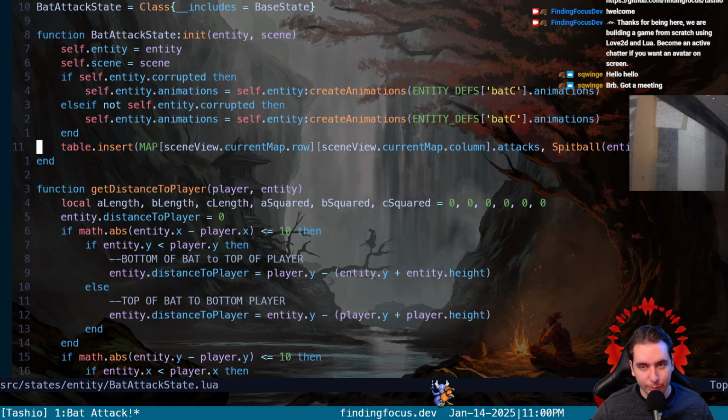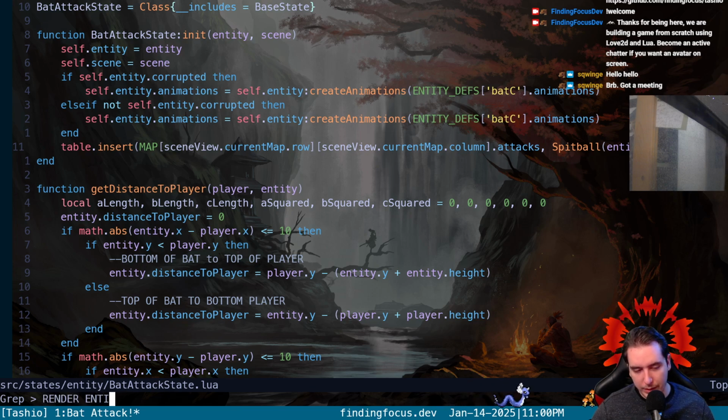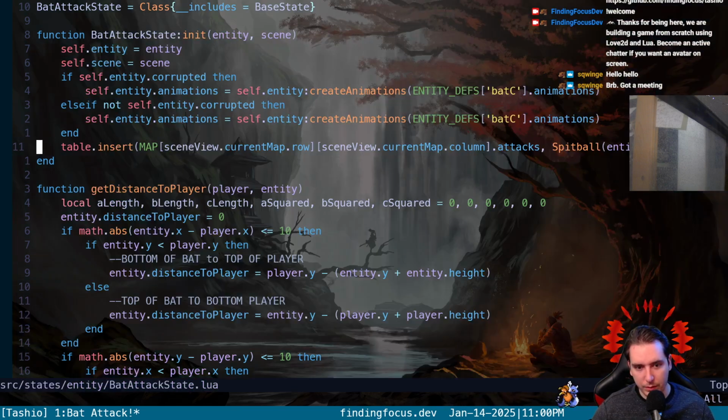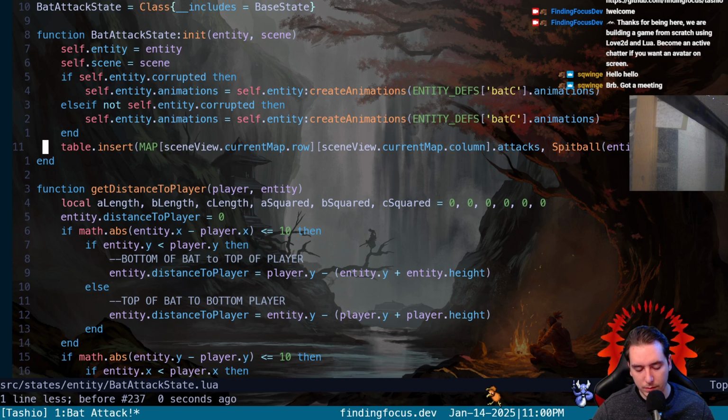So now we need to update it over time, and we need to render it to the screen in the right render order. So when we go to render entities or something, where do we do it? Update entities. Really?